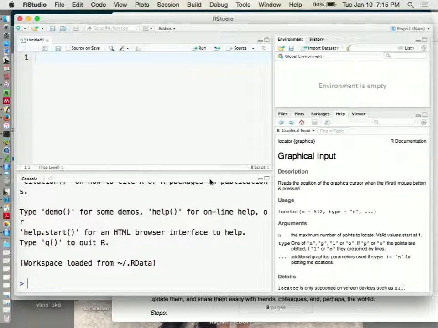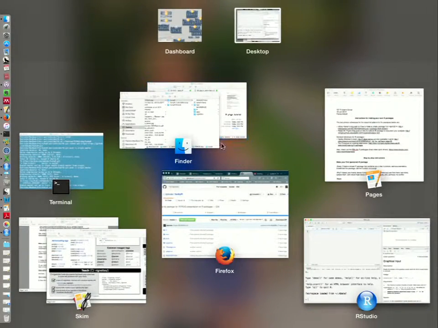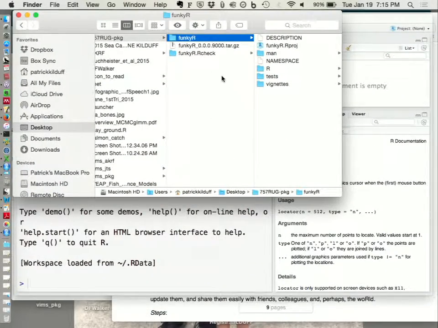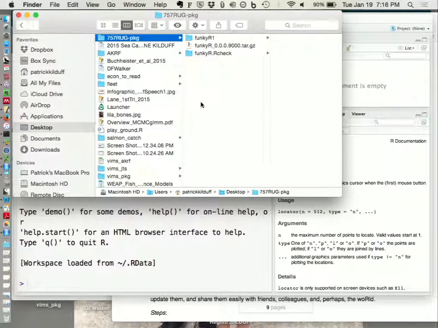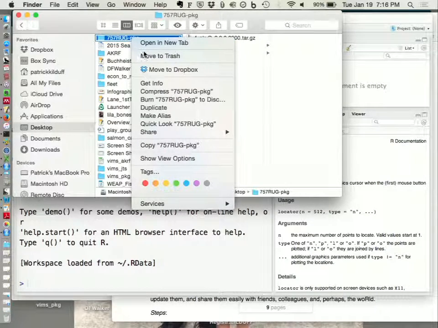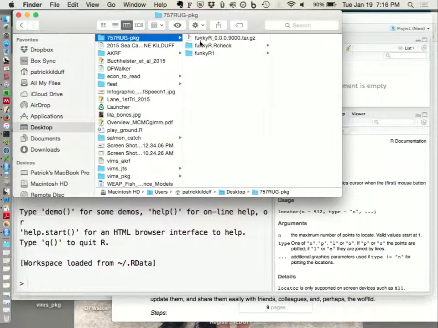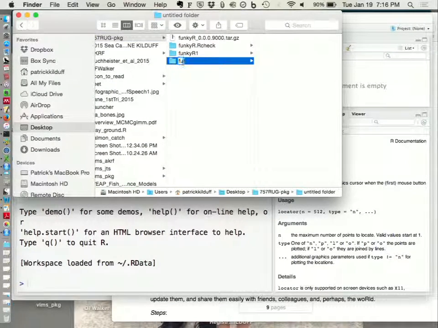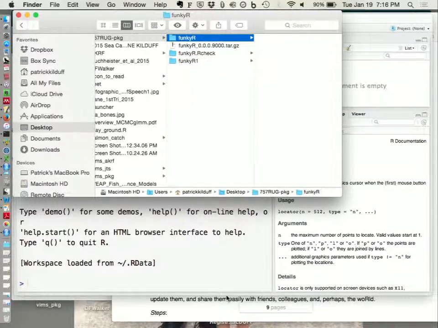So I guess what I'll do is rename my package. All right.